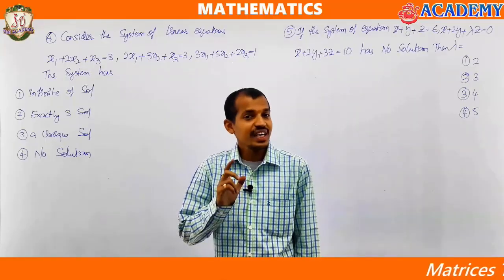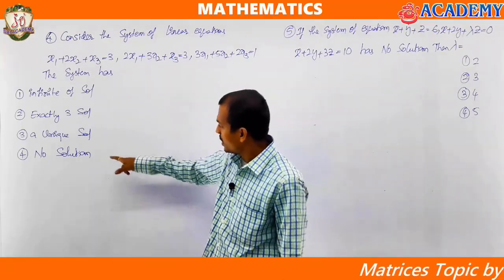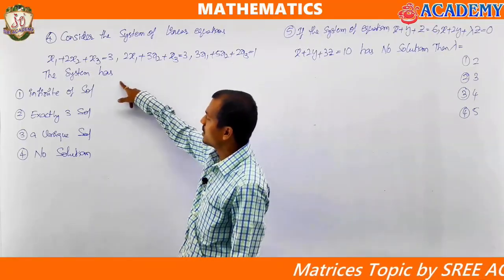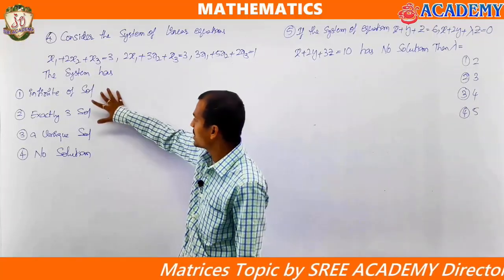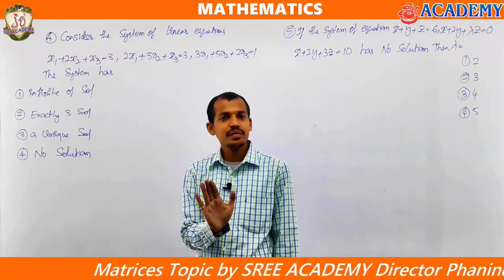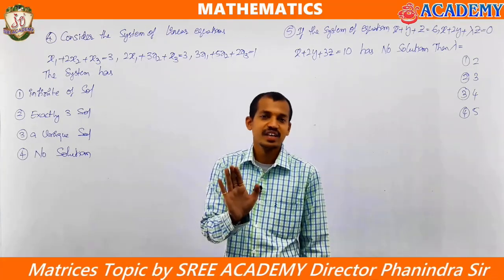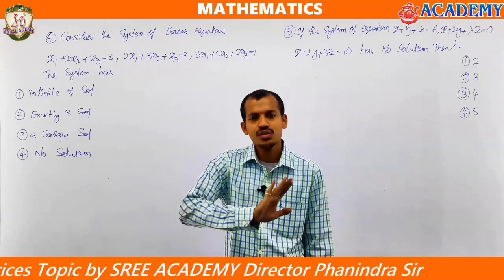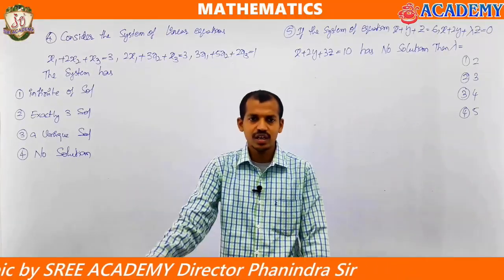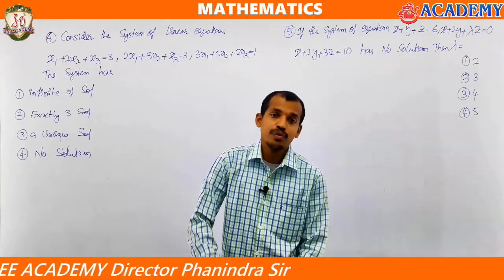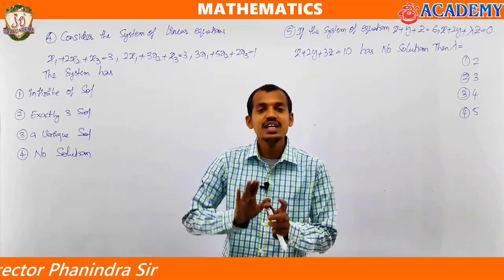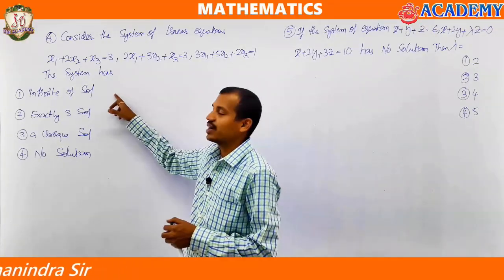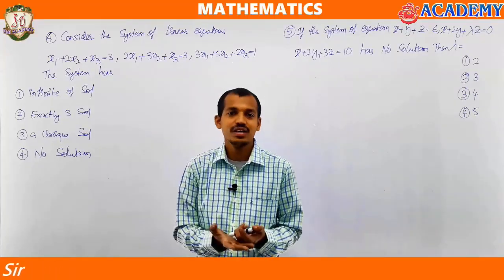If you are getting determinant equal to 0, you will get no solution and also infinity number of solutions also. The 2 options exist. If you are getting determinant not equal to 0 by finding determinant for A, no problem, only one option you can get. Suppose you got determinant equal to 0, you can't decide either infinity or no solution.